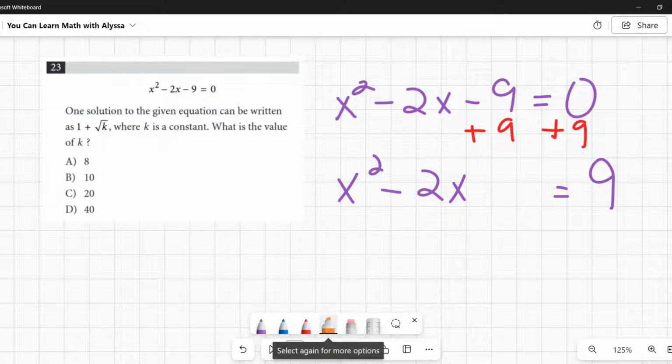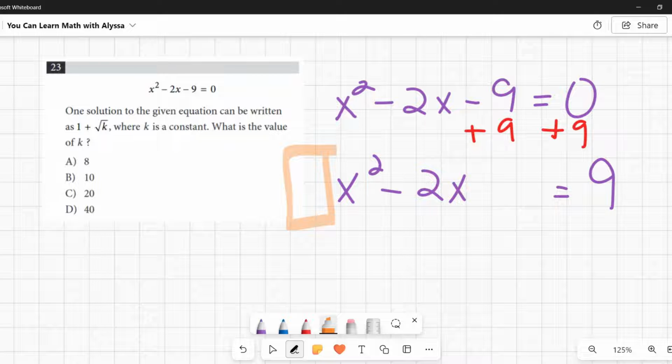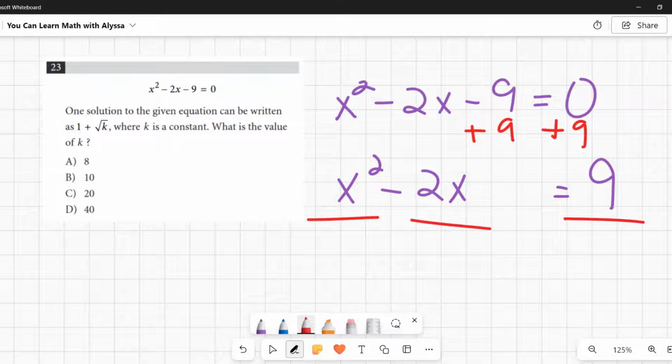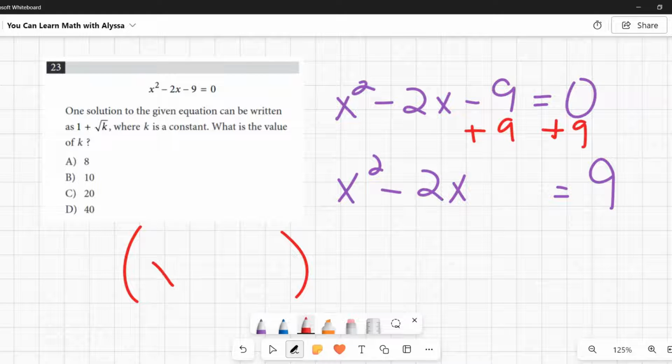The next thing you want to do is make sure there is nothing in front of the x squared. No number or a negative sign, a negative 1 in front of the x squared or any other number besides positive 1. You are going to need to divide everything by that number to get rid of it. That may leave you with fractions. Tough noogies, you got to have it. It's got to be just a plain positive x squared. So the goal, again, is to make a binomial. It's going to be x plus or minus something squared.